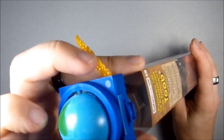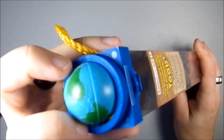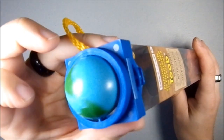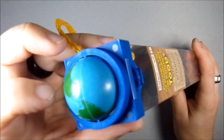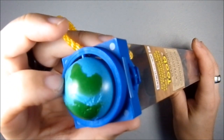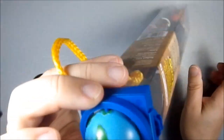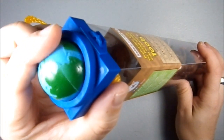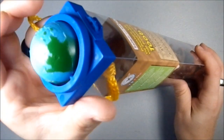I think I'm going to just take this off, break the axle, take this off, and include this. That's kind of cool. Having a little sphere of the world. That's kind of neat. I like that idea. This is actually not quite Pangea. I don't know if it's from an earlier era. I'm not quite sure if it's Pangea or not. Pangea was one continent, so I'm not positive. But, you know, it's kind of cool.